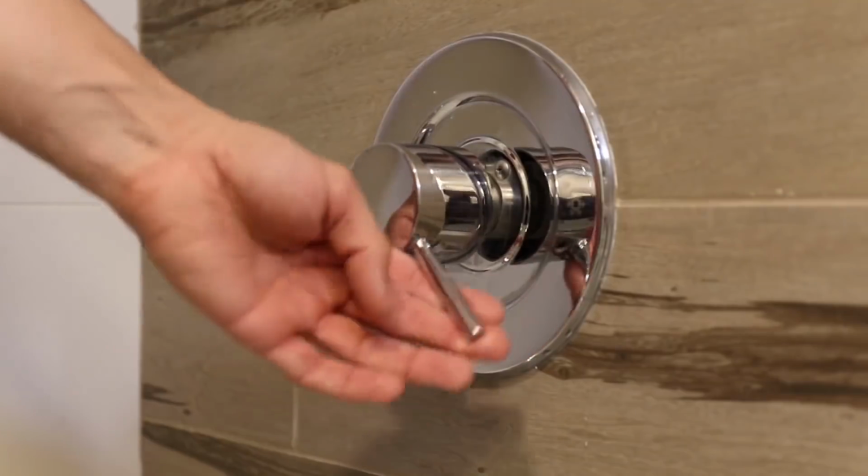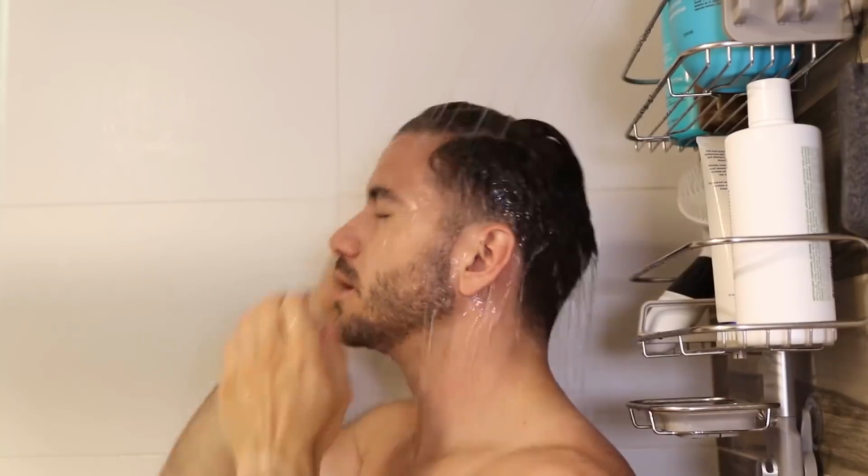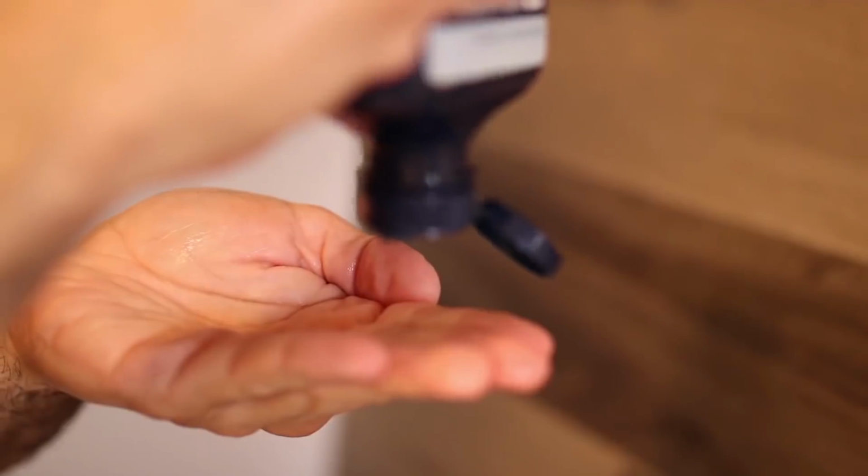The thing is, shampoo needs to be good. It needs to clean out all of that dirt from your hair, all of that pollution without drying it out. It needs to give your hair the right vitamins and also protect it throughout the day. So take some time to try out a few different brands and see what works best for you. But most importantly, guys, you need to use shampoo way less than you think.